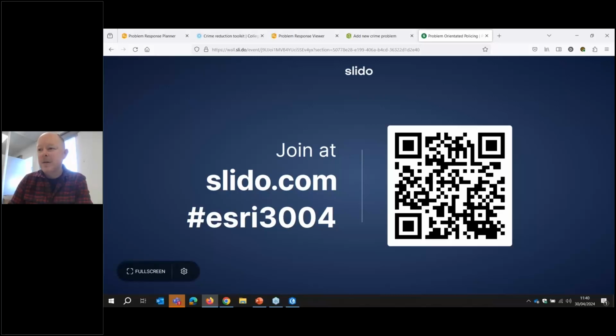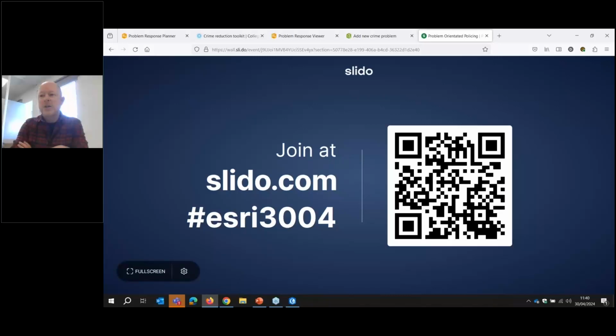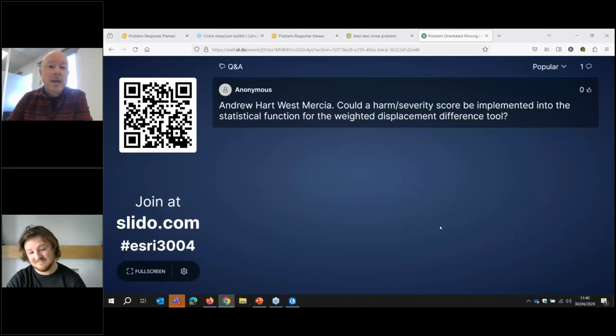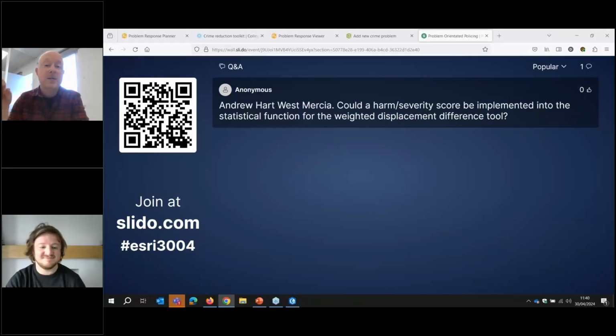Some of the questions that have come in already: we've had a question about whether the harm or severity score could be implemented into the statistical function. Yes, absolutely. Behind the scenes, it's basically just a Python script, so you could start implementing other factors into that.